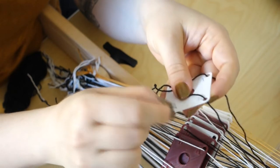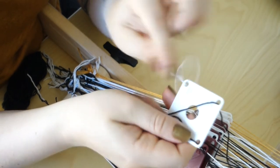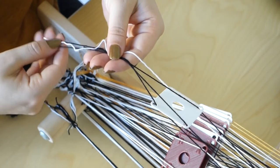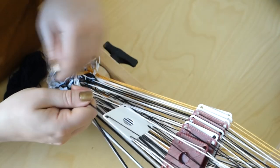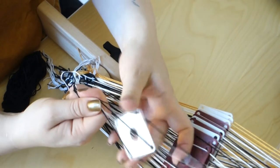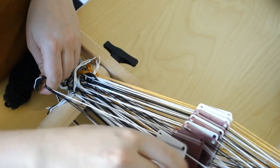But if you look at your patterns, I had one white thread here that needed to go into the last hole. So I looked at my pattern and I see that I have three black threads that need to go into A, B, and C, and then one white that needs to go into the D. And then I position the card so it's in the right starting position for when I start weaving, with the A in the uppermost corner.